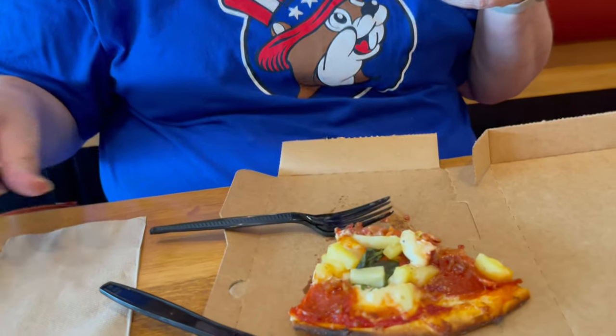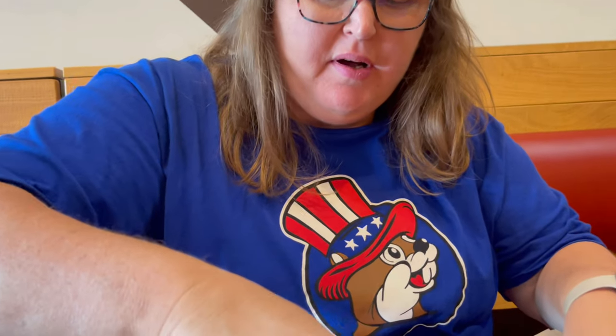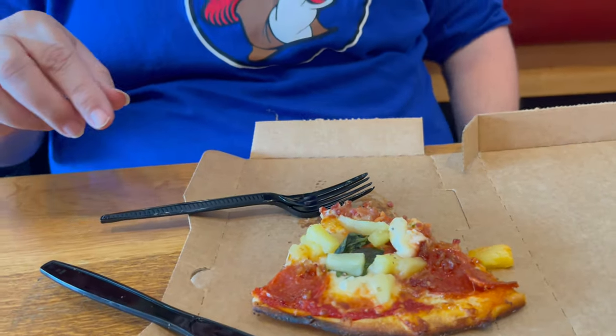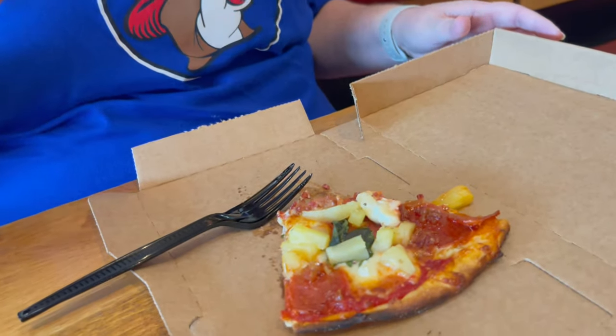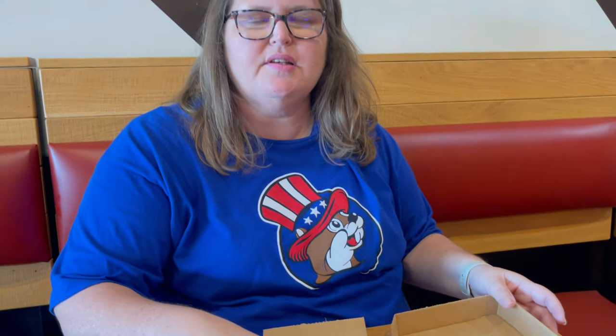I'm going to try my pizza. I hope it's not too hot for this first piece. Delicious! The crust is cooked perfectly on the bottom. I love that thin crust. The sauce tastes delicious. Excellent pizza so far. If you notice, I'm using a little box top — I always take pizza with me, I don't eat the whole thing. So I just go ahead and get a box and use the top as my plate. That's a tip for you if you like to do the same.